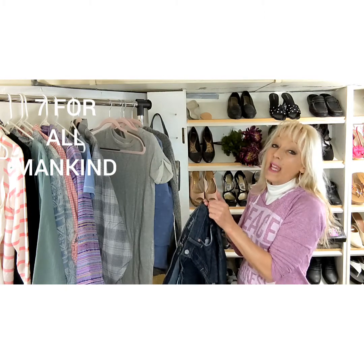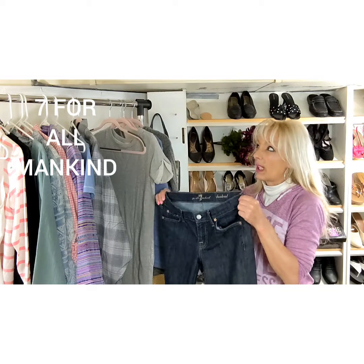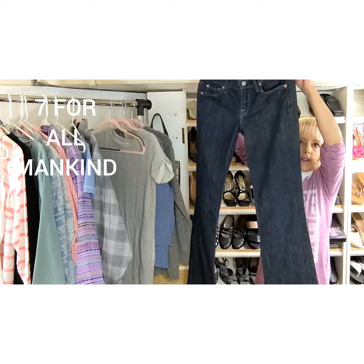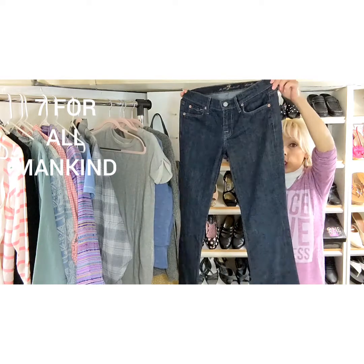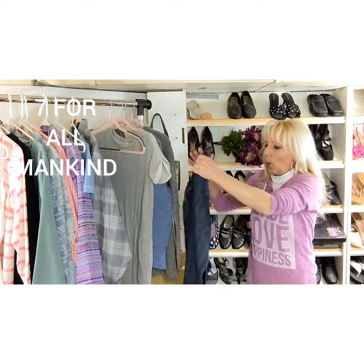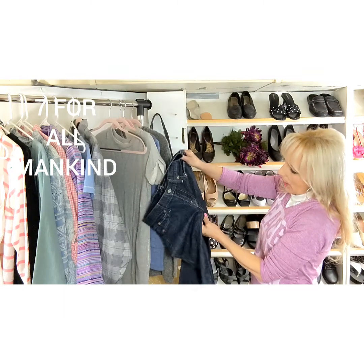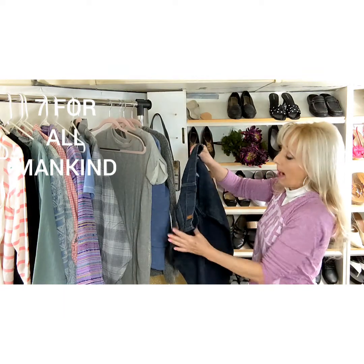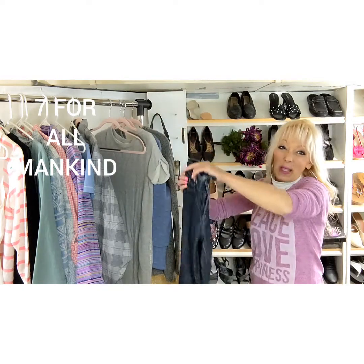This is one of them, because these are like brand new tags. The only thing is their jeans are expensive. They were like $7.40 or something. This wasn't Salvation Army. These are like brand new. And the fact that they are a flare. The only thing is, I'd say that's probably a mid-rise. It's not a high-rise, because the high-rise is more popular. And these are the boot cut. I took a chance. Probably paid around $4.